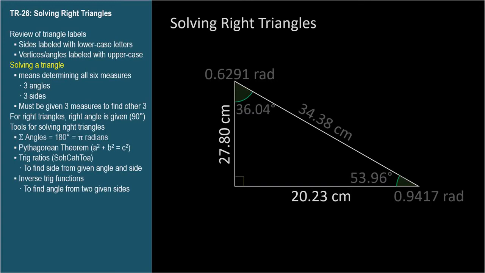Your instructor or the problem statement will tell you which type of measure to use, or if any angle measure is provided, use its measurement type. In this problem, we were given only the right angle, which didn't specify degrees or radians.